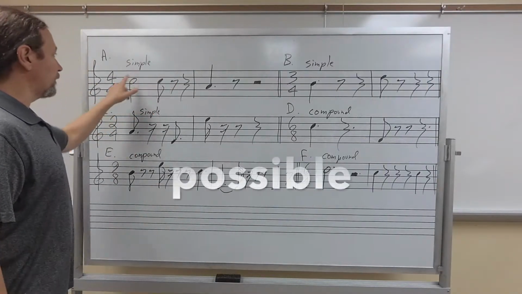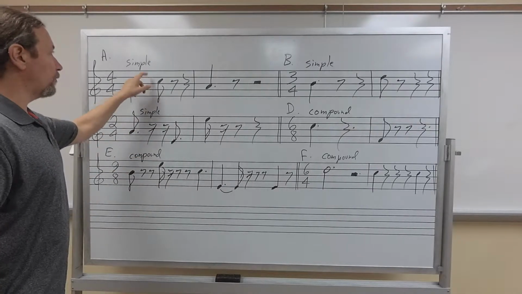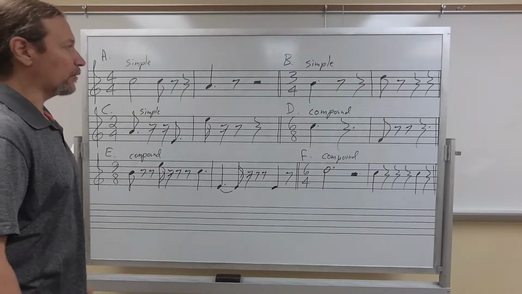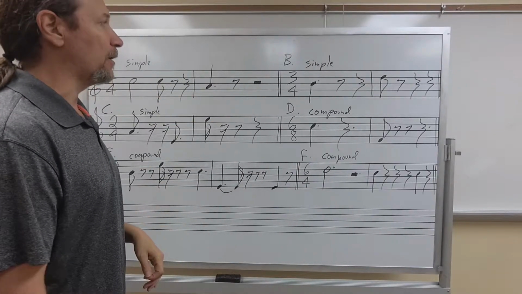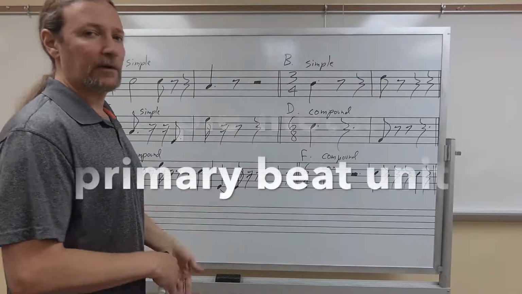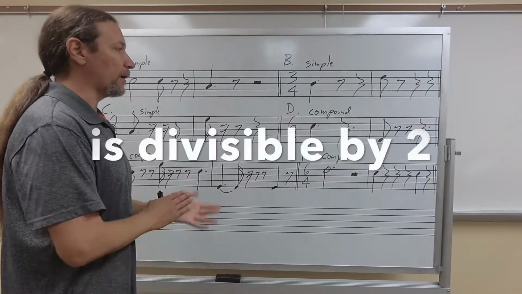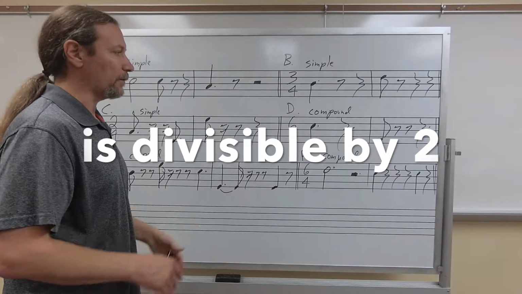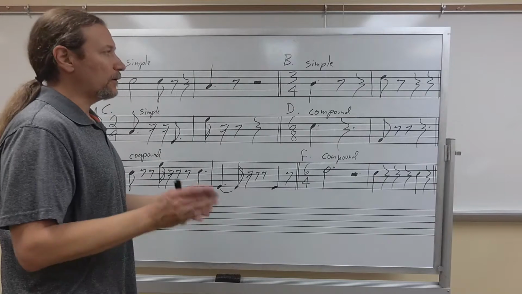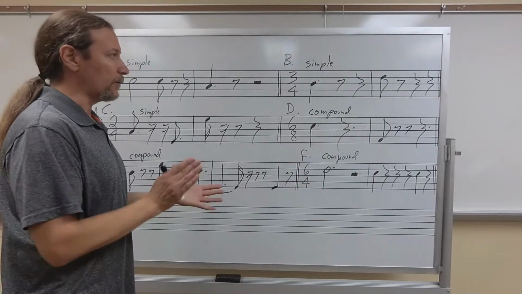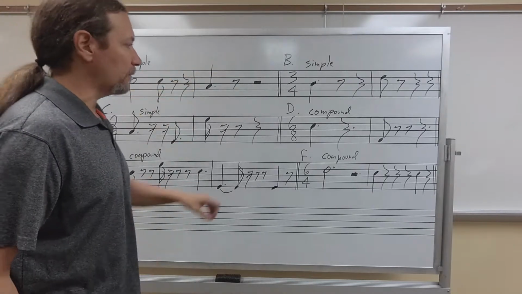The meter that you're in is hugely important when you're using rests. We have two very popular types of meter in our music systems, in Western civilization anyway, and that's simple and compound meter. Simple meter occurs whenever your primary beat unit, whatever you're used to recognizing as a beat unit, subdivides or gets the next notes faster in groups of twos. So if this is your beat unit, then the next faster group of notes would be in twos, and it would subdivide into twos. All simple meter does this.